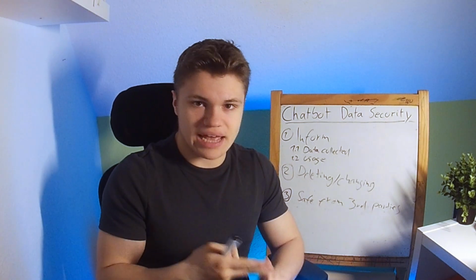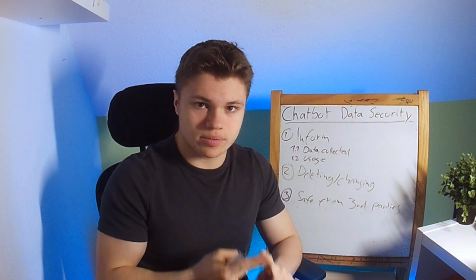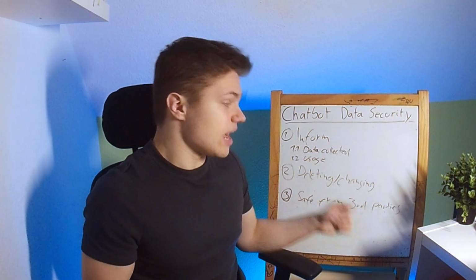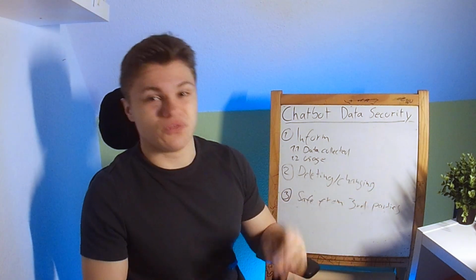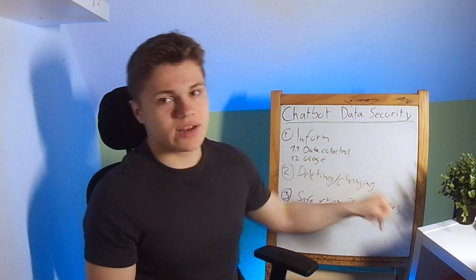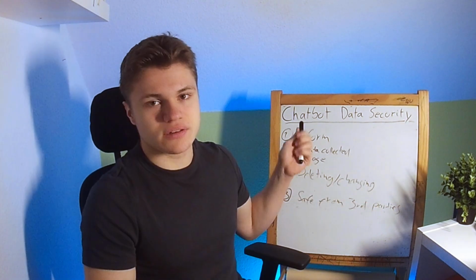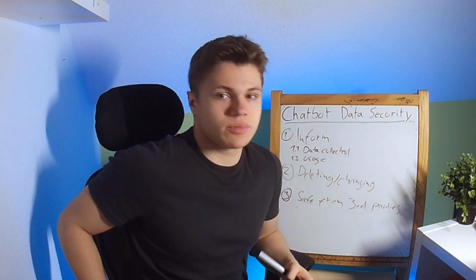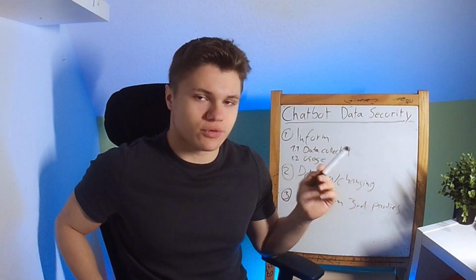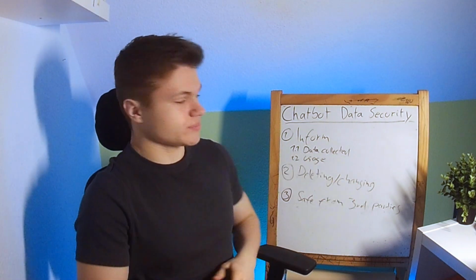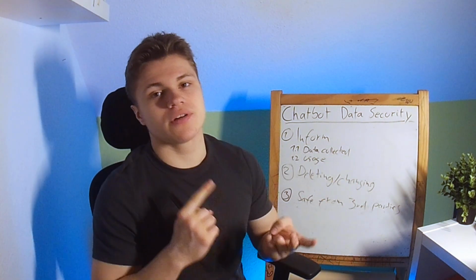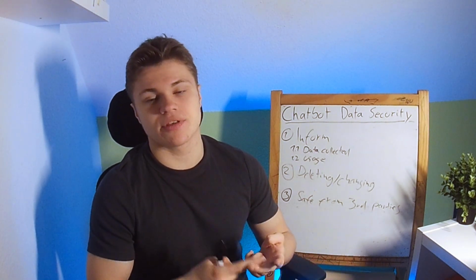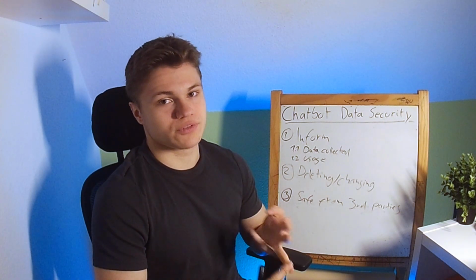Like, you and the end user are the only two people on this planet to know this data, no one else. And there needs to be no chance, or very little chance, that anyone can see this data. These are the only three things you need to look out for when building a chatbot and wanting to have secure data for you and your end user. So inform them about what you collect and what you do with it. Give them the ability to entirely delete it or change something, and keep it safe from third parties.